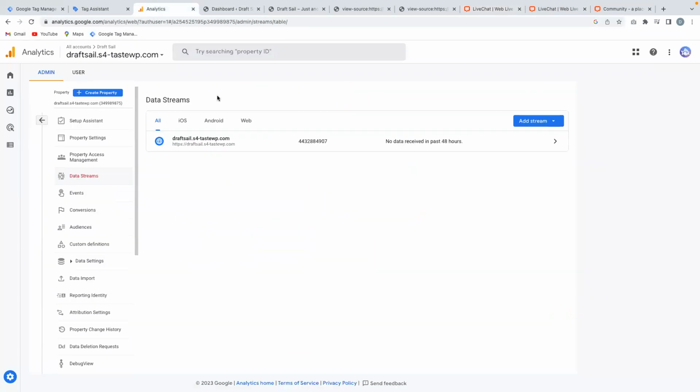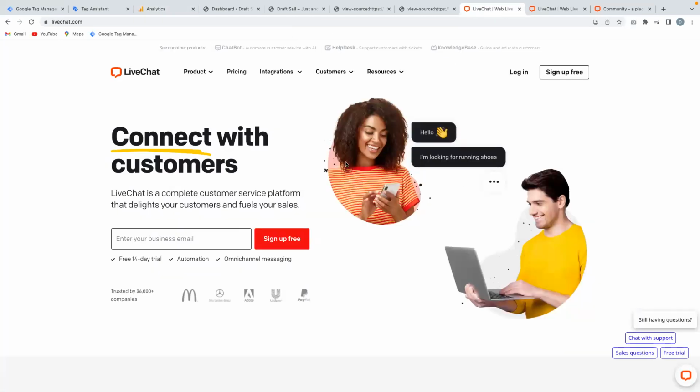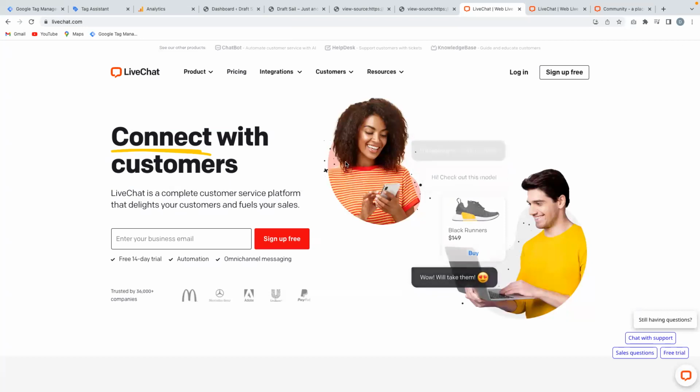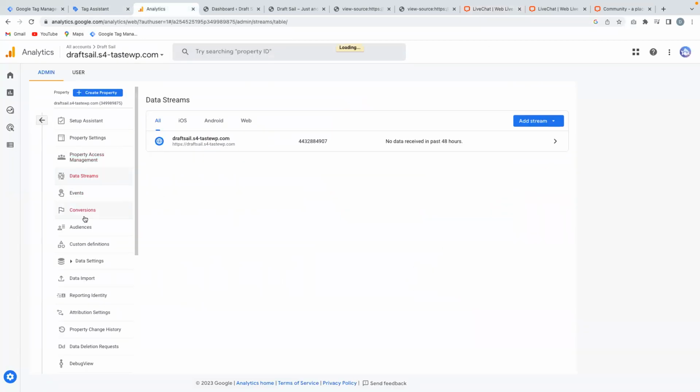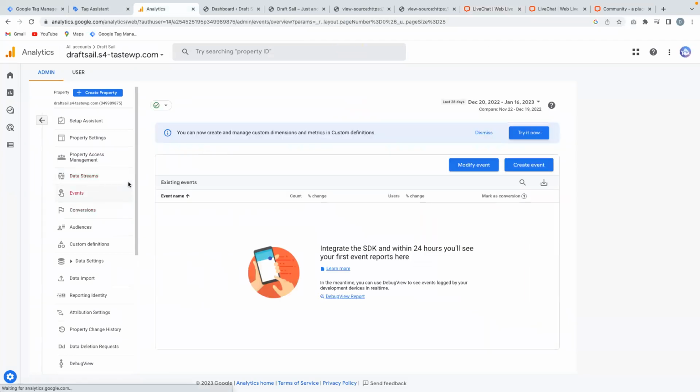What you have to do is, they provide you the event name. You just add the event name and mark it as a conversion. They added everything on their data layer, so they are pushing everything on that side and you don't have to do anything. You just go to Google Analytics, add it as a conversion, or you can create and add events. They will only give you the event name, so you can add it as an event or a conversion.